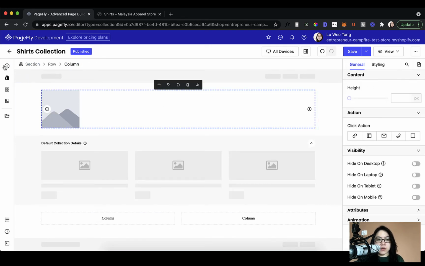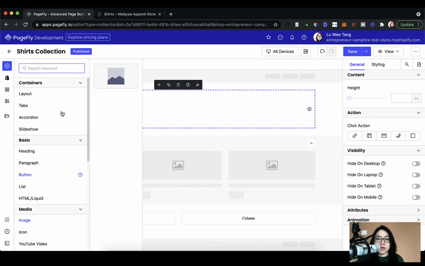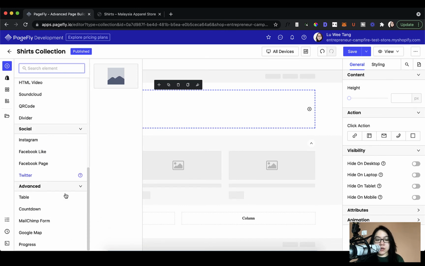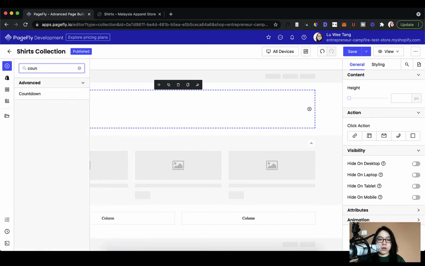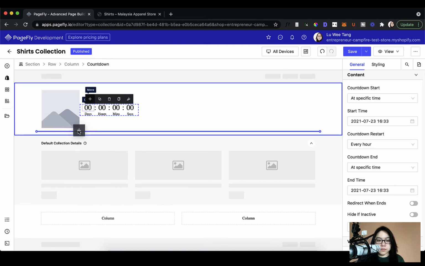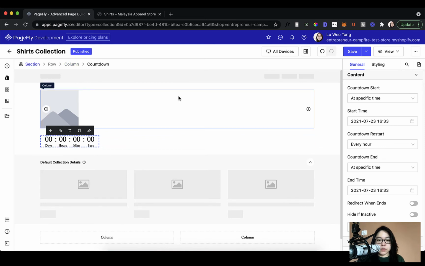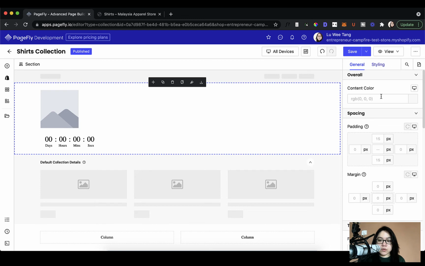Okay, and then maybe this is a specific sale that's going on for a limited time. You can add a countdown to it. Okay, so countdown. Oops, I'm gonna want to add it down here. Okay, so you have these two, and then we want to move it to the center.